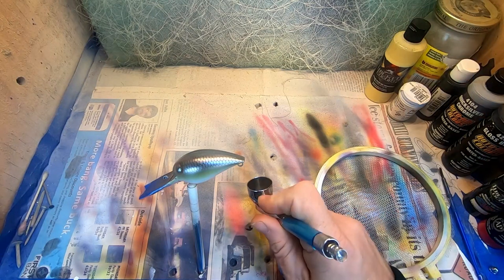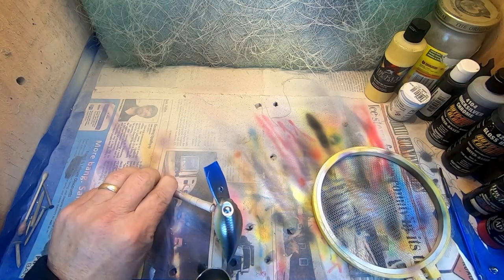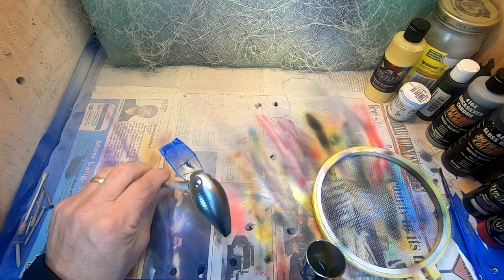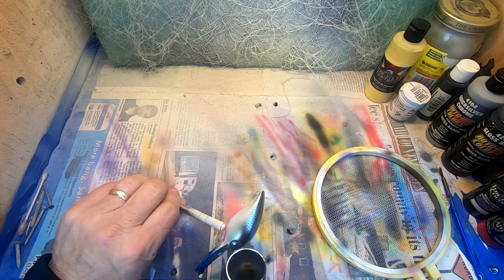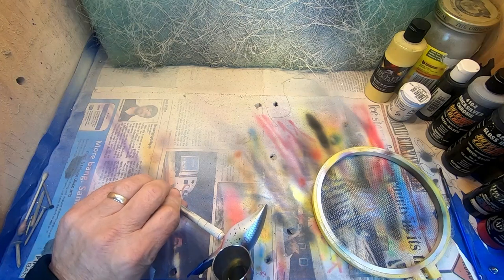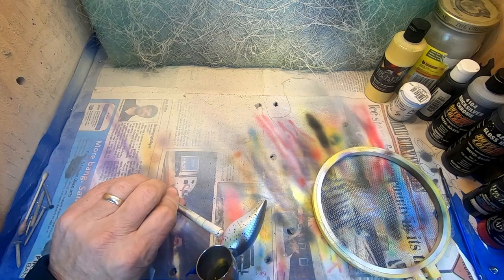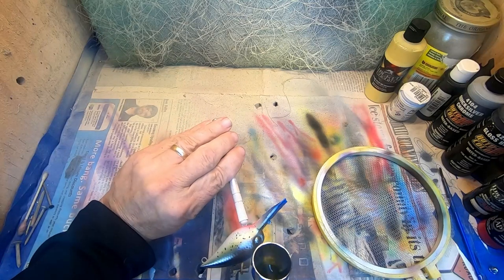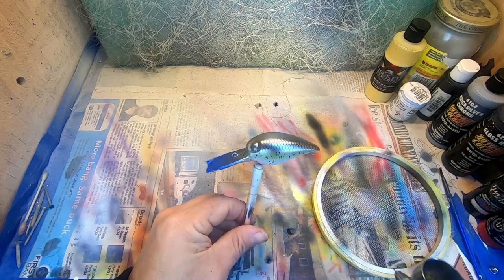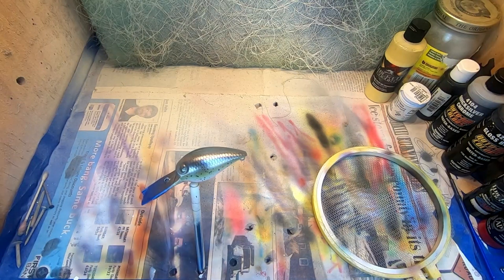Let's look at... Now, I'm not trying to get that up on the chrome, but it doesn't matter if you do. Okay. Just trying to get that down on the bait, let it flow down. That's why I'm shooting somewhat at an angle. So now we'll take a quick break. I'm going to get these other ones done and we'll jump right back in.